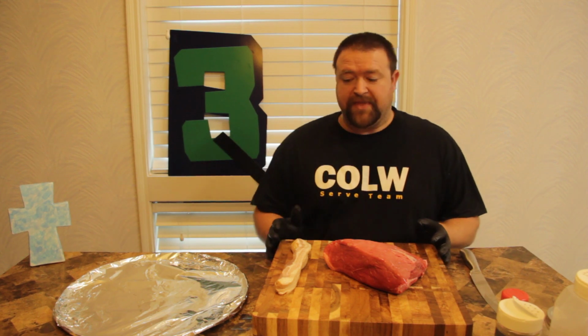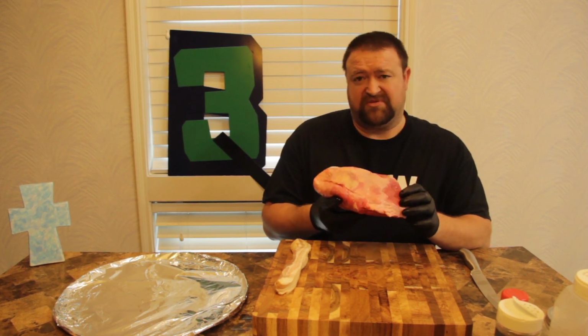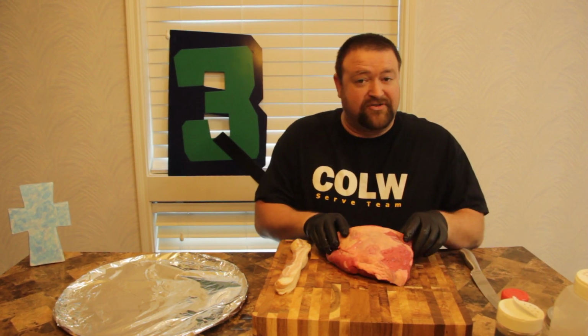Alright, we're back. So what I have here is just a straight boneless shoulder chuck roast that you can buy at the store. I think it was $2.49 a pound, and this is probably 3 pounds or so. You can buy a chuck roast, sirloin, whatever you want. Don't let grinding your own meat intimidate you. It's really simple, it's fun to do, and you probably got a grinder from deer hunting or something anyway. I bought mine at Cabela's, and I haven't used it in a long time.